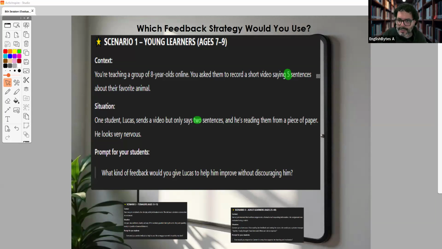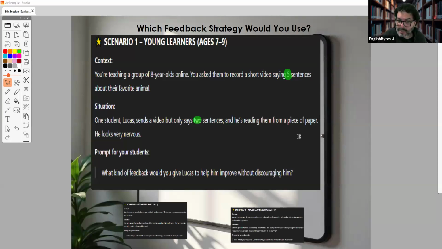Nita says, good. And it is important to notice that he was saying 5 sentences. You're doing great, but I know that you can do better. But you still need to evaluate the kid. Sophie says, understand what happened and ask him some questions to see if he's just nervous or he doesn't know what he's talking about. Yeah, most probably, I mean, just making guesses here. But in this case, maybe the kid didn't completely get the activity or didn't completely understand the situation. And that's why he only did 2.